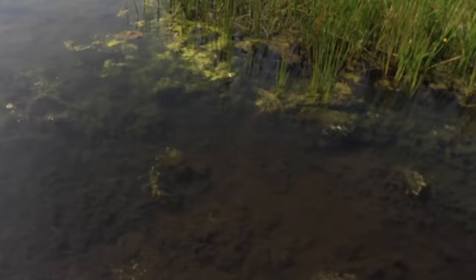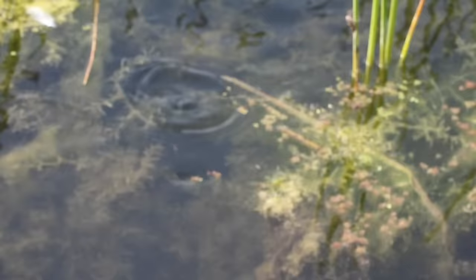We got a whole lot of minnows over in that trap. We got a whole bunch of minnows. And then over here, oh yeah, we got a bunch. It's down there somewhere. I promise, guys, it's down there.